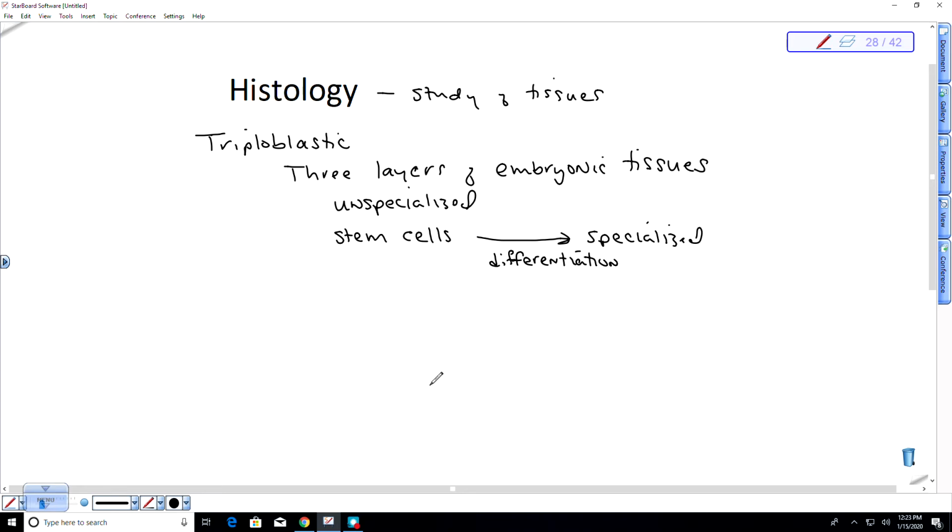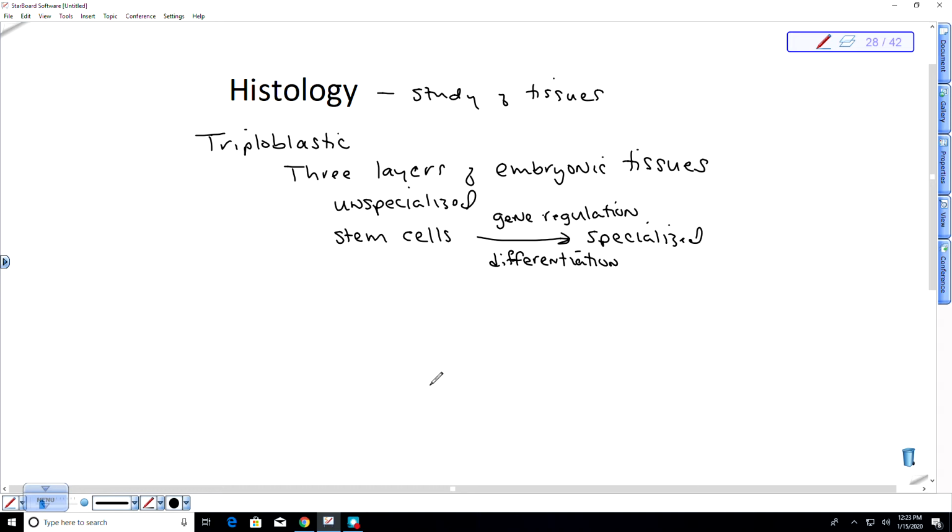And so what that means is that all of our cells have the exact same genetic material. So this has to do with gene regulation. So if you have the same genome, for example, in a liver cell as you do in a skin cell, it has to do with how genes are regulated, how they are turned on and turned off, that determines that specialization.